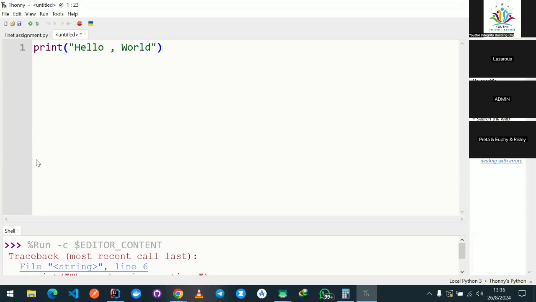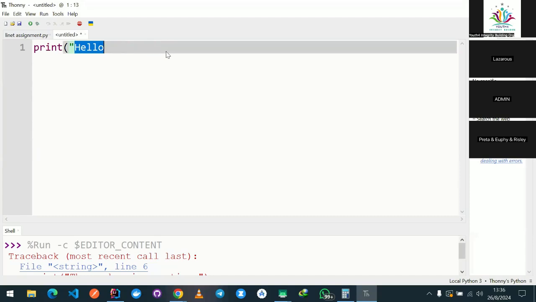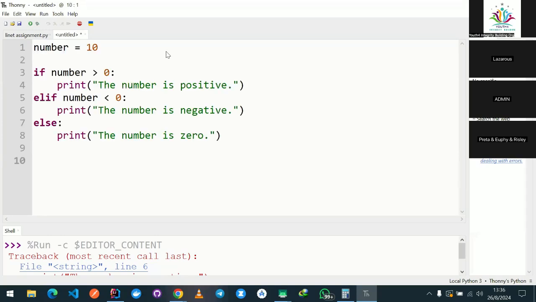So anyone, you can see that if I run this program, it is going to print this. That's what we call dry running. We want to dry run what this program will print. If I run it, it is going to assign 10 to the variable number. Then it will come here and put 10 here, since 10 is the value of the variable number. Then it will compare with the greater than sign. Is 10 greater than 0? Is it true or false?